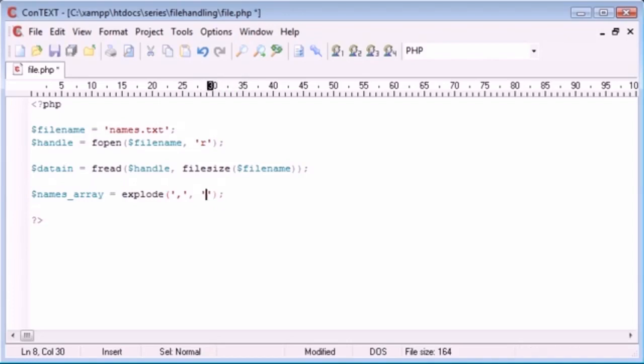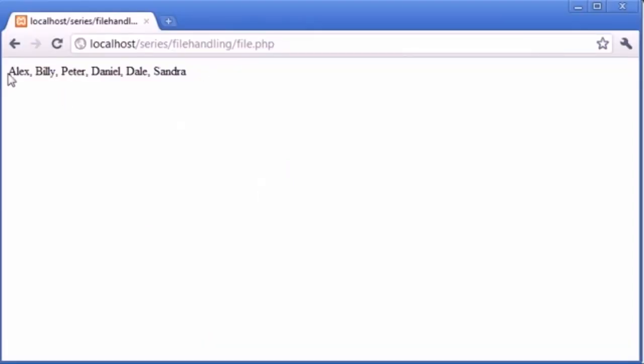So if, for example, in here we had Alex, Billy, Dale, and we wanted to explode that, we'd just be left with an array with Alex, Billy and Dale. Because we've got this data in variable with our data in, that's what we want to read in. We want Alex in an array element, Billy, Peter, Dale.